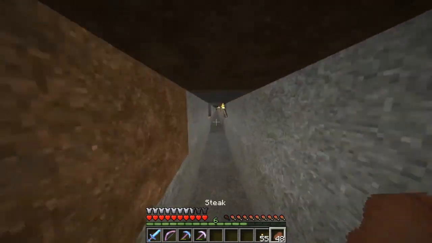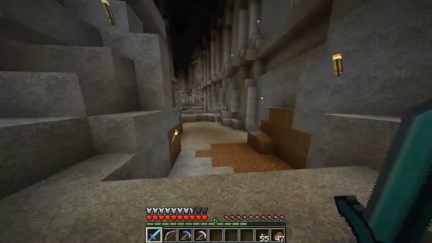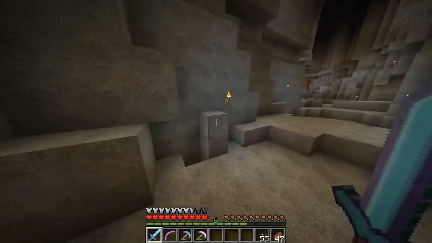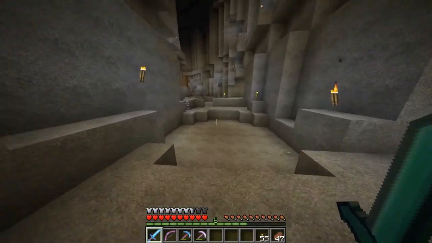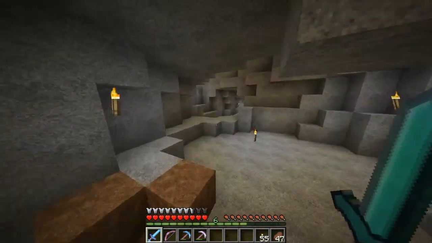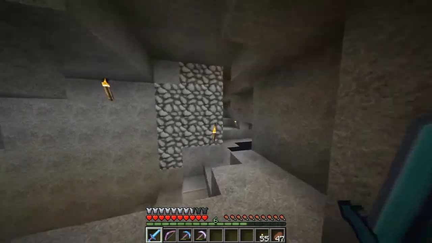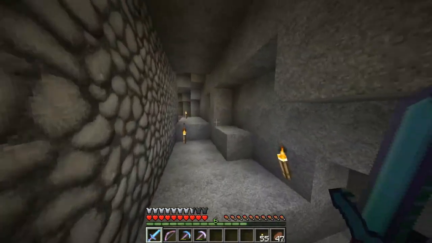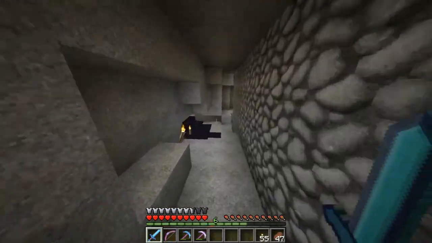Just coming along here. Eat some steak. And then here I found myself a nice ravine. I'm like, ooh, maybe I can find some diamonds. I think there's diamonds here. There's diamonds somewhere and I got them. And I'm just looking over, and I'm just like, oh my goodness, spawner, I saw a skeleton. Thank you.